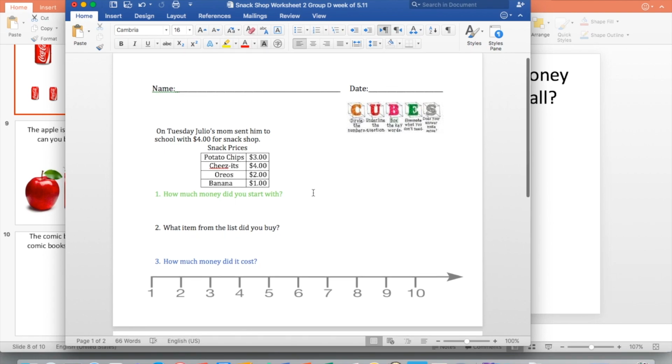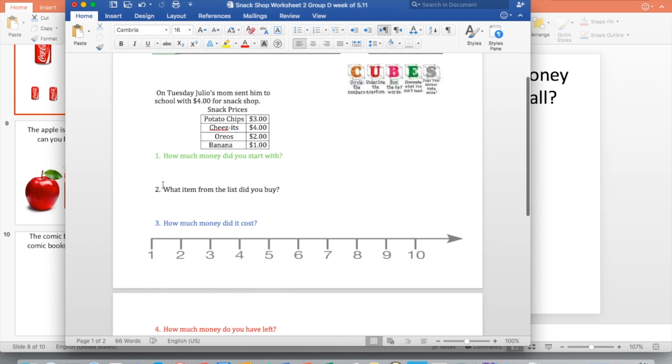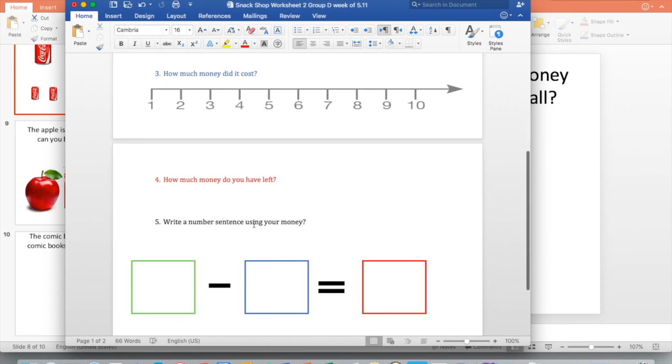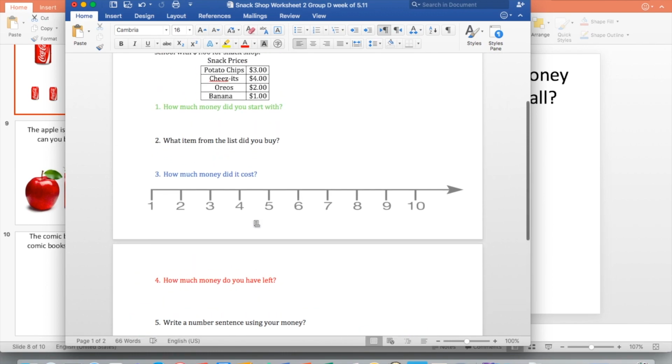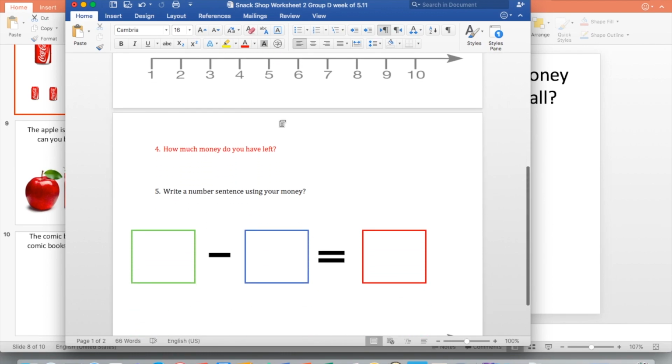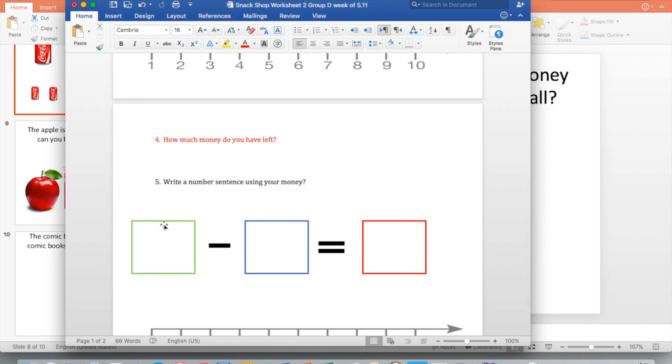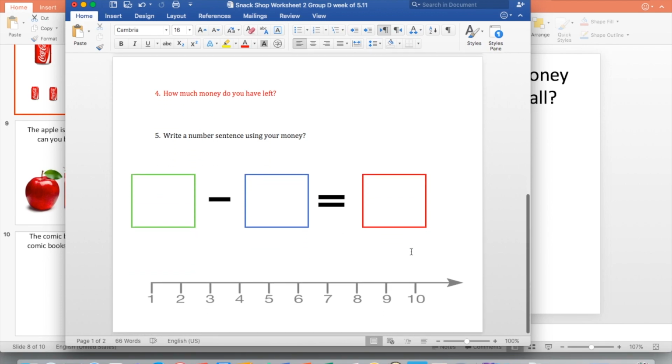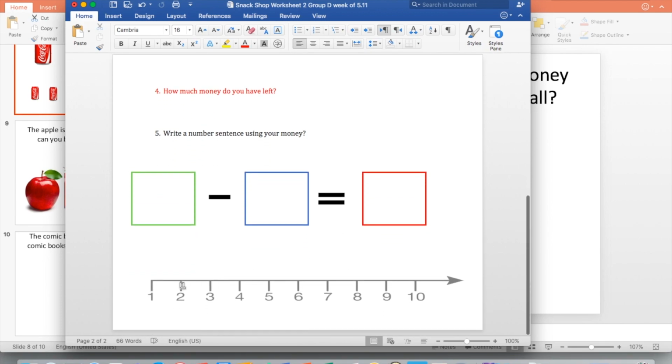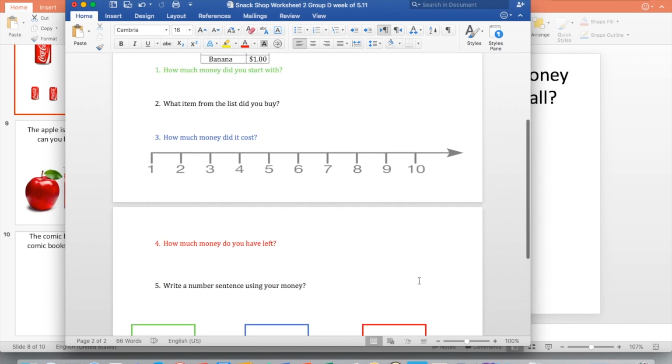My students were able to go through and look on a table, but then I also used some color coding. I used that color coding because as they identified the numbers, they were then able to put in how much money they started with, how much the item was that they wanted to purchase, and how much their change was. But I provided them with a number line so that they were never too far off. They can always utilize that.